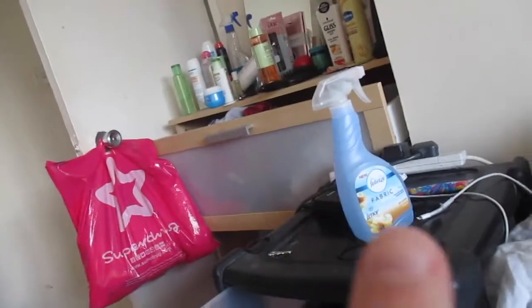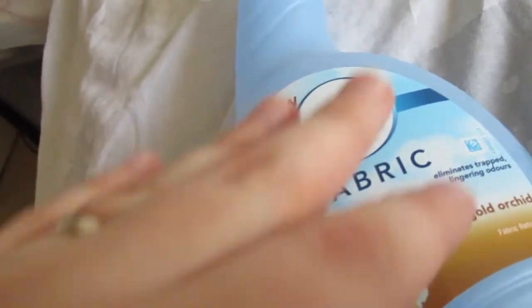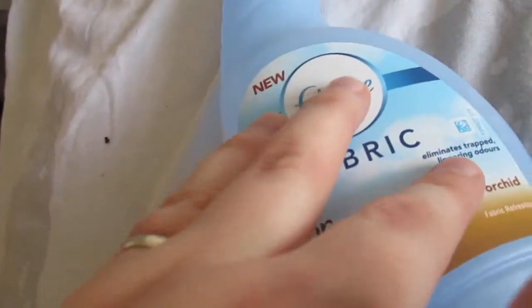I'm going to show you something. This fabric orchid, I'm going to show. This smells so good. I normally use the lavender, but I'm going to be using this one. It's from Lenor, and it's basically the gold orchid, and it smells gorgeous. I think it's Procter & Gamble who do this. They do test on animals. I don't support them, but I just needed some Febreze, and I couldn't find any cruelty-free or vegan Febrezes where I am from. I'd have to get one which cost more money, and this was only about £1.50. But it smells really good, and I'm really, really happy that it smells really good.